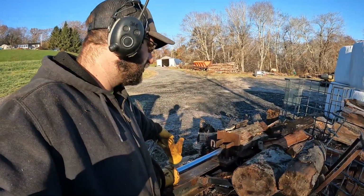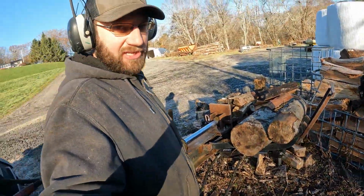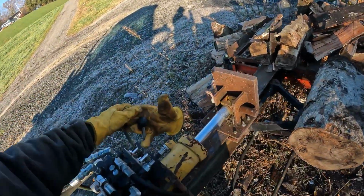But it does a good job. It's consistent. The log table works good for stacking wood up. For the light stuff, I can just pick up no problem. Put four or five on there and you're good to go. But it works good. I'm happy with it.